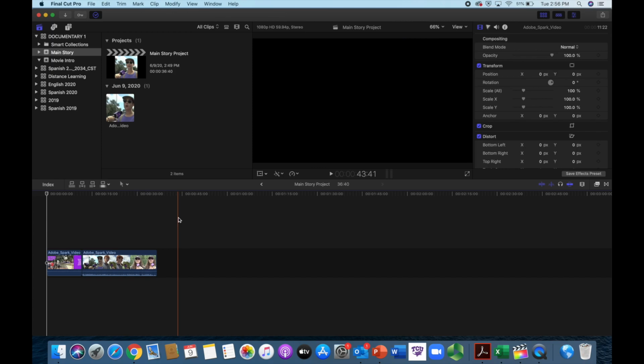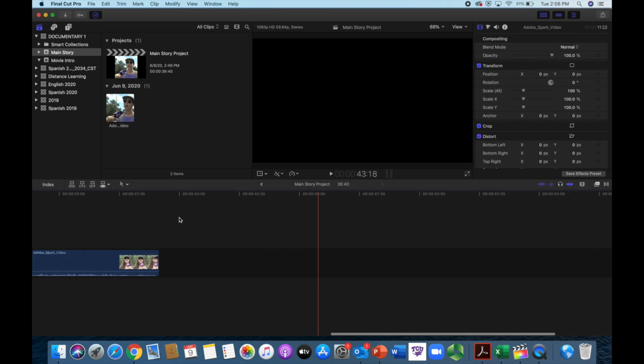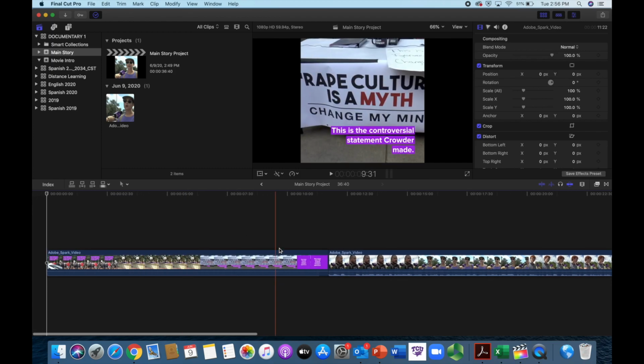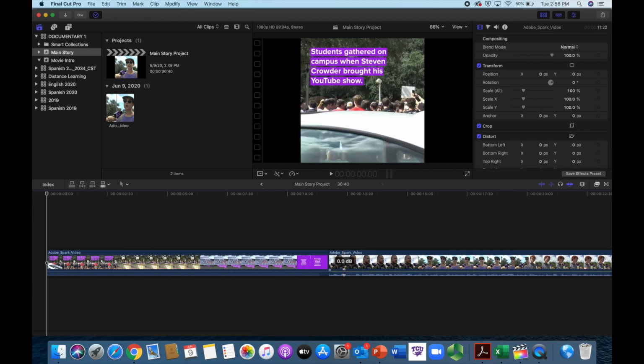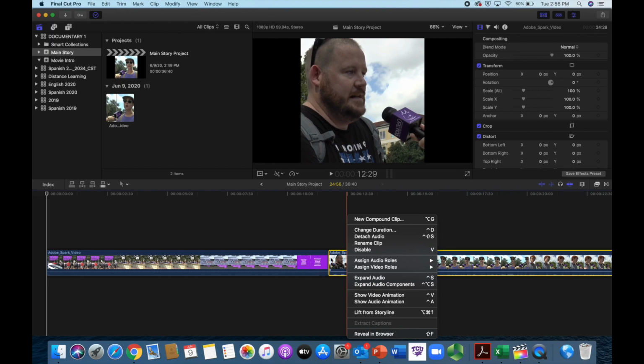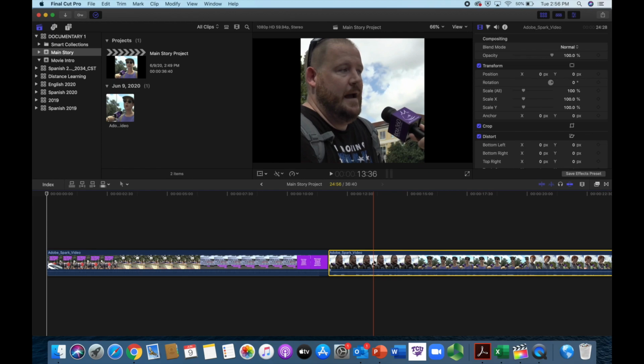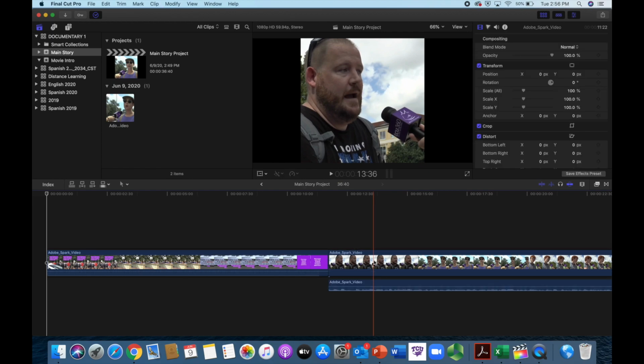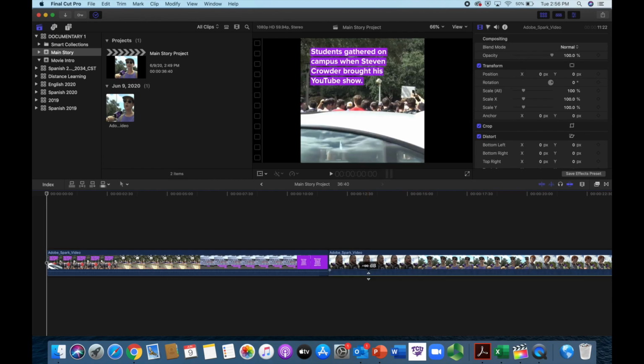Before I finish up here, Command plus gets you zoomed in to the timeline. This little line down here allows you to adjust the volume. If you need to separate the volume, you can right click and then hit detach audio, or you can hit Control Shift S. Control Shift S detaches the audio for you. Command Z will undo it, and then you can adjust the volume as needed.